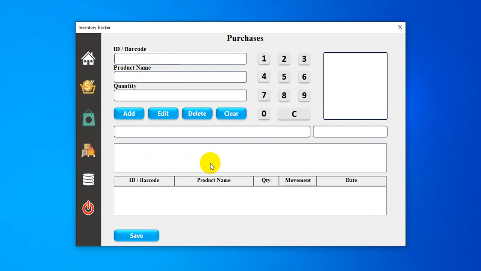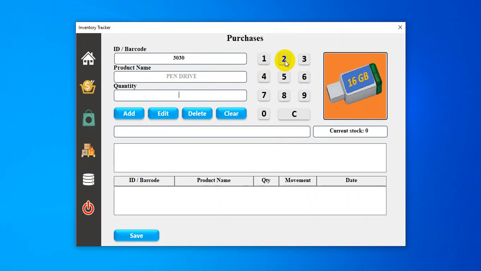So here everything becomes even faster. Just enter or scan the barcode and automatically the product name and its image will appear. Right? So, okay, as you can see, the name and the image. All what you need now is enter the quantity, for example, then click add the product to cart.